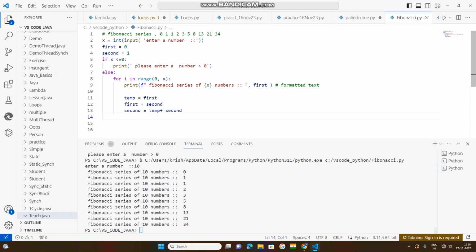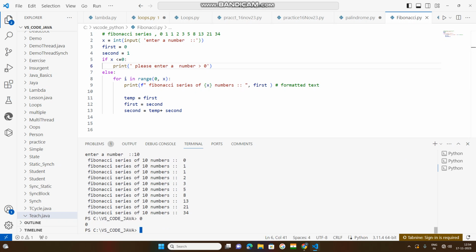Okay, let us see how it will be executed. First of all, initially it is 0, so whenever the user feeds 0, you have written here if x is less than or equal to 0.